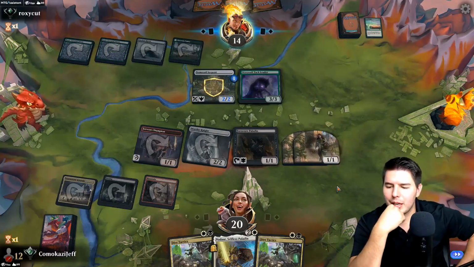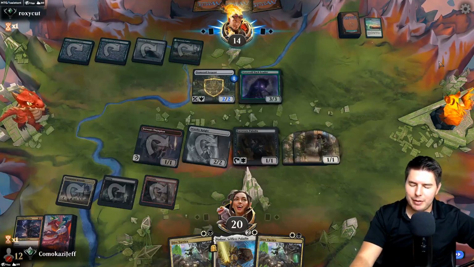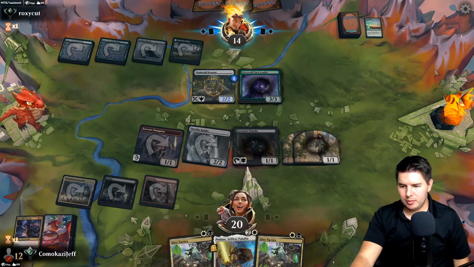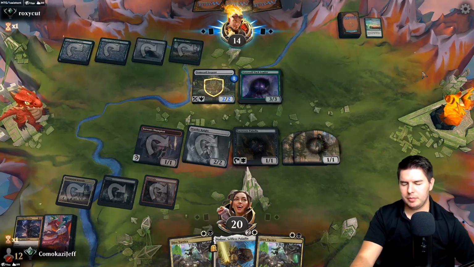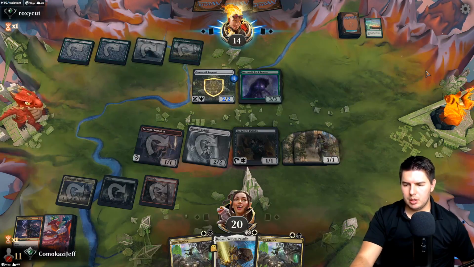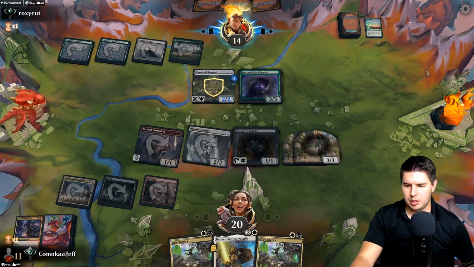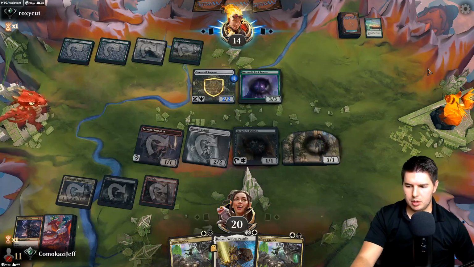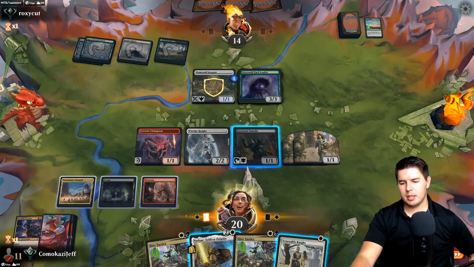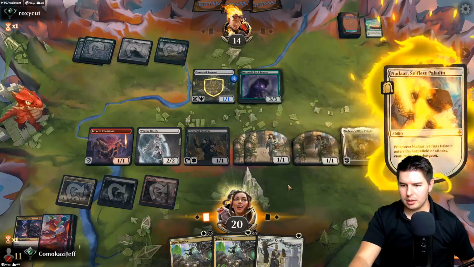So Stormfist Crusader, interesting. I'm always in between. Like, I feel like Worthy Knight is definitely the worst one here. Not white mana. All right, we'll play out Nadaar. Still a good play.